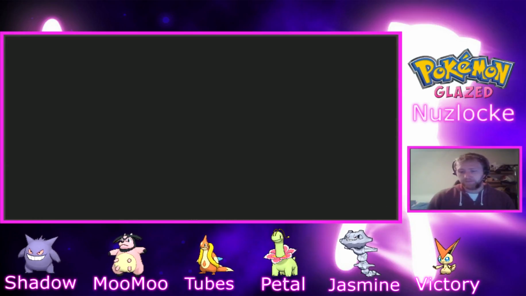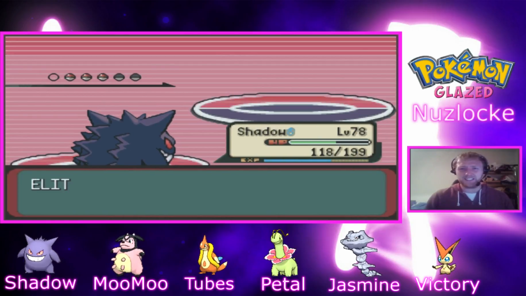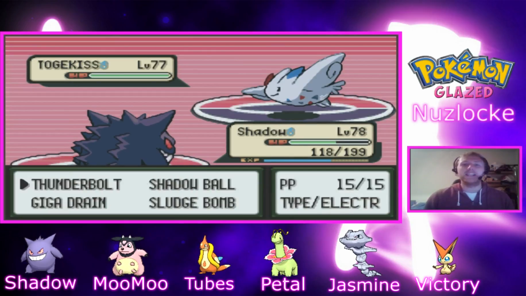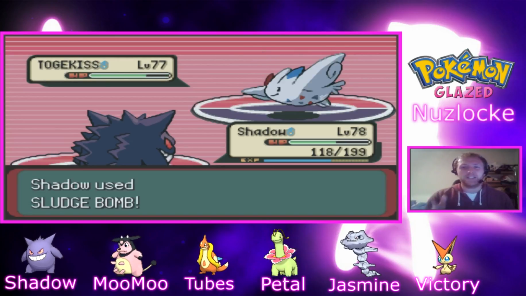Let's go on to Shadow. Shadow, you can Okona this thing. You Okona Clefable. You can Okona this Togekiss. You're fine. You got this. You're my boy. Whitney's taking none of us down with her. It's not happening. The Sludge Bomb is going to be super effective. It's going to knock this Togekiss out. You got the power.